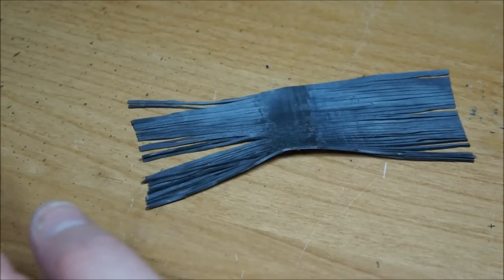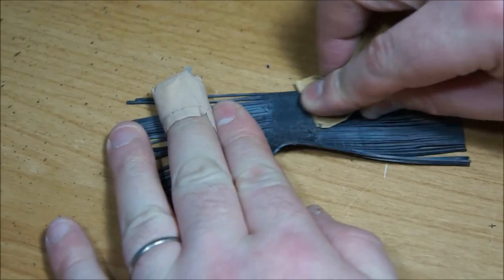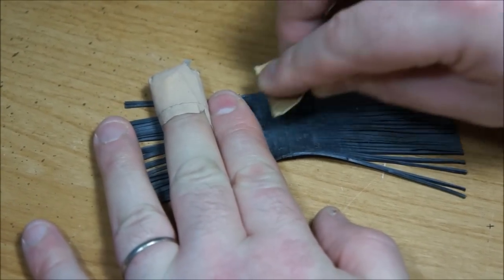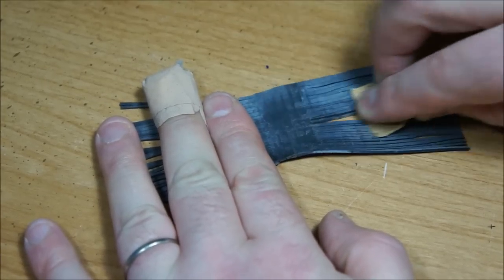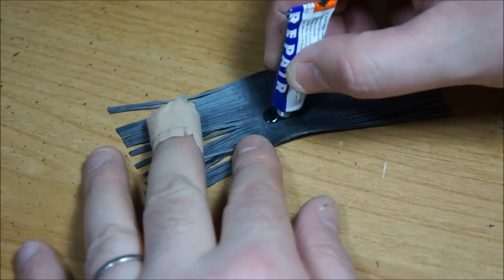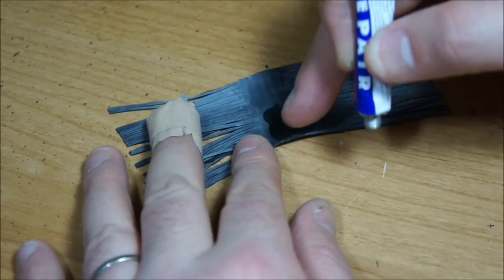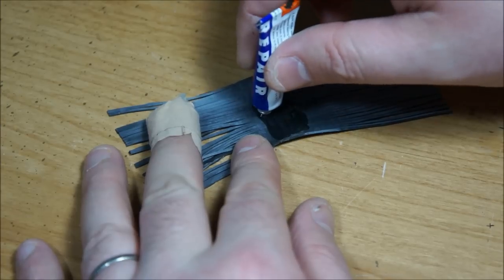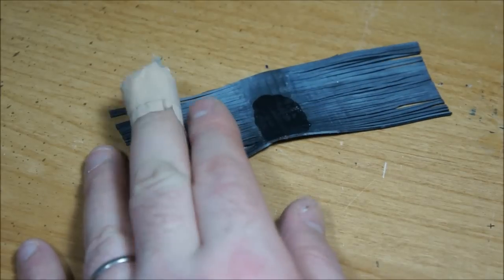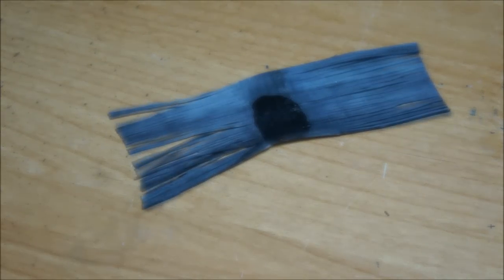So when both ends have been cut, I'm going to take some sandpaper and just scrub that centre bit there, and then some rubber solution glue, the repair adhesive for the inner tubes, and just rub it on. Not all the way across, I want a bit at the back just left. And then I'm going to leave that just a few minutes just to dry.